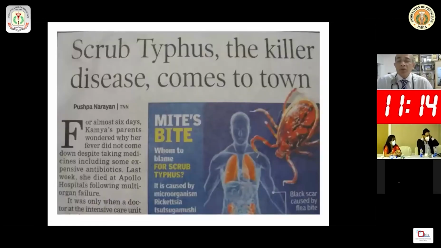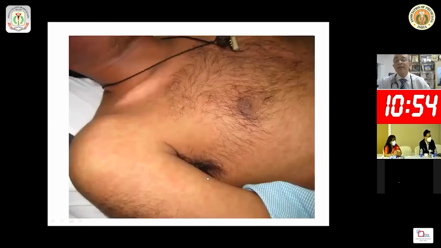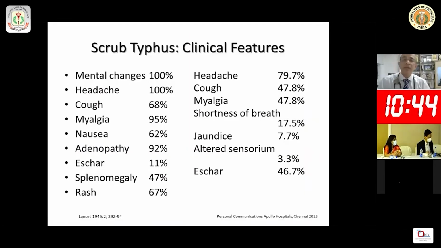The other condition which causes both liver hepatitis and renal failure is a person who presents with scrub typhus. This was a few years ago, when this was believed to be a killer disease which had come to Chennai, but now we are very familiar with that. It was very clear even long ago that India was highly endemic for Orientia tsutsugamushi, or scrub typhus, and this again is a rash which is seen in dengue. In scrub typhus, you'll find that this kind of toxic erythema is seen in several tropical fevers, which is not specific for any one of them.